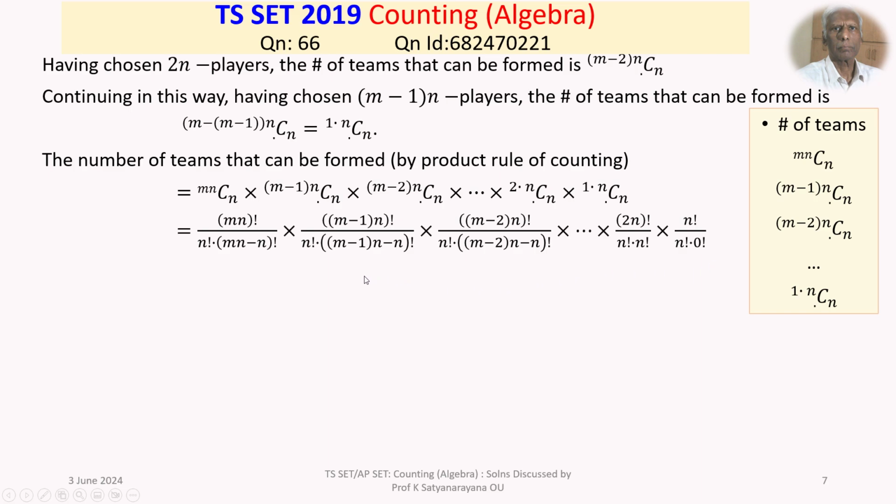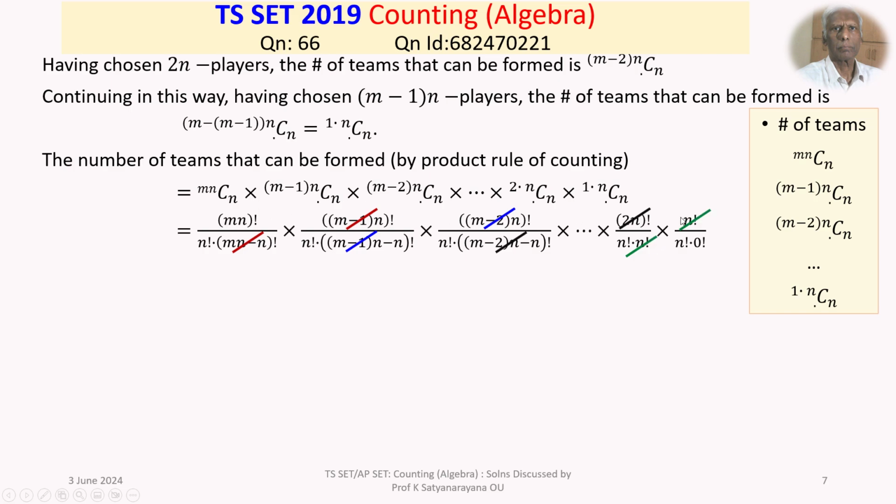Now look at them carefully. There are some cancellations. So this cancels with this one. Agreed. And you can also see this cancels with this one. They are one and the same. And this one cancels the next one, and so on. The next one cancels 2n. At the end, this n factorial cancels with this n factorial.